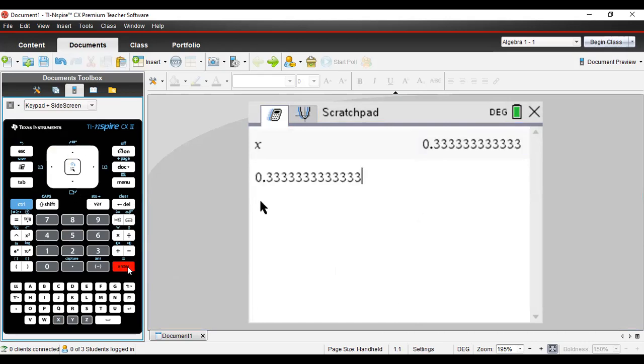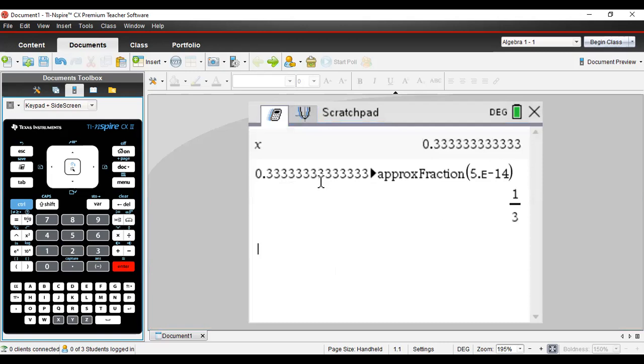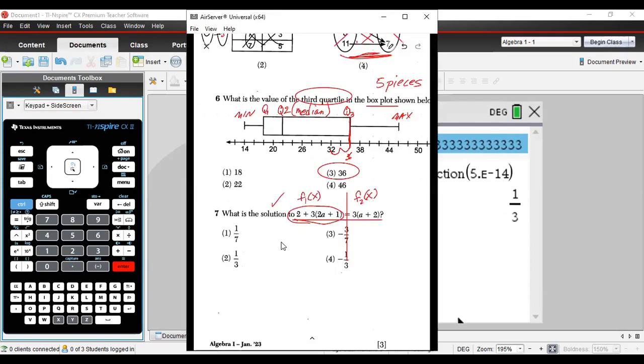Now, I can copy this. When you're trying to convert from a decimal to a fraction, how many decimal places does this have? It has 1, 2, 3, 4, 5, 6, 7, 8, 9, 10, 11, 12, 13. It has 13 decimal places. I think the magic number is 14. So if I add another 3, and then if I do menu 22 and press enter, it tells me that the answer 0.3333333 is the same thing as 1/3. So if I go to the answers, I would choose option 3.